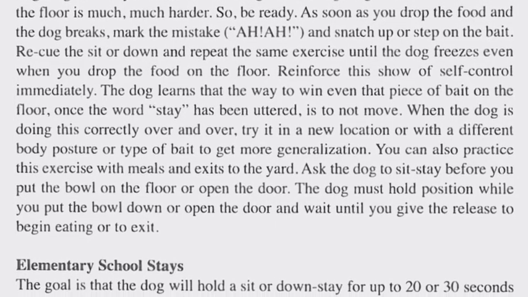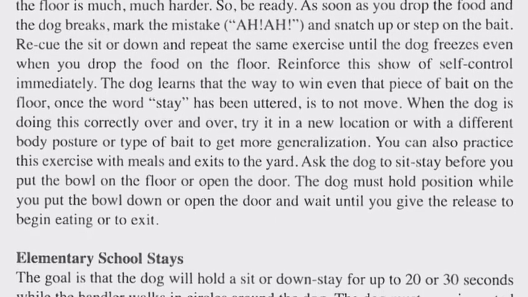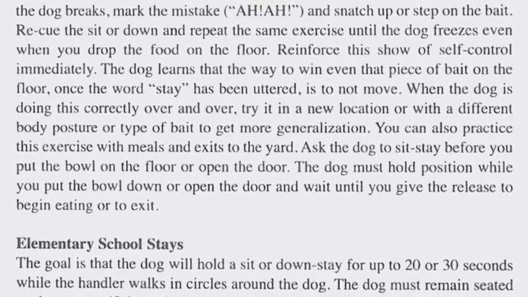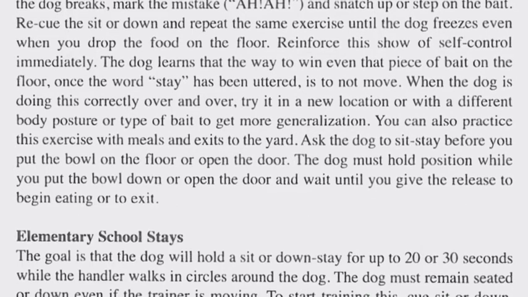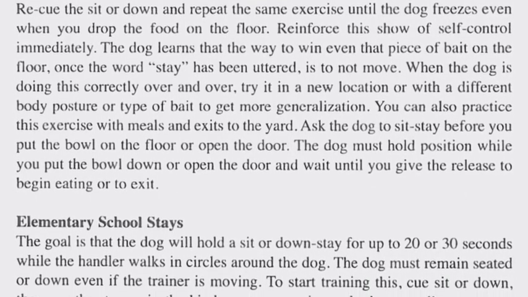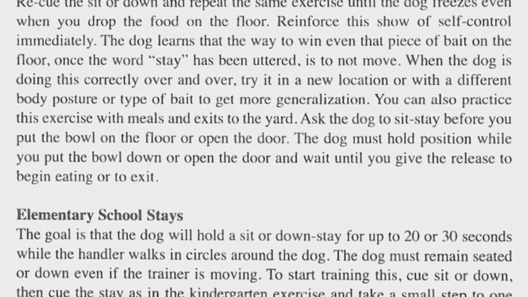You can also practice this exercise with meals and exits to the yard. Ask the dog to sit stay before you put the bowl on the floor or open the door. The dog must hold position while you put the bowl down or open the door and wait until you give the release to begin eating or to exit.